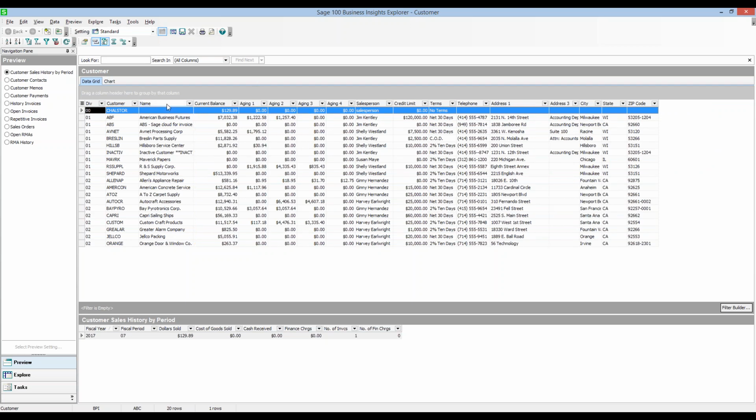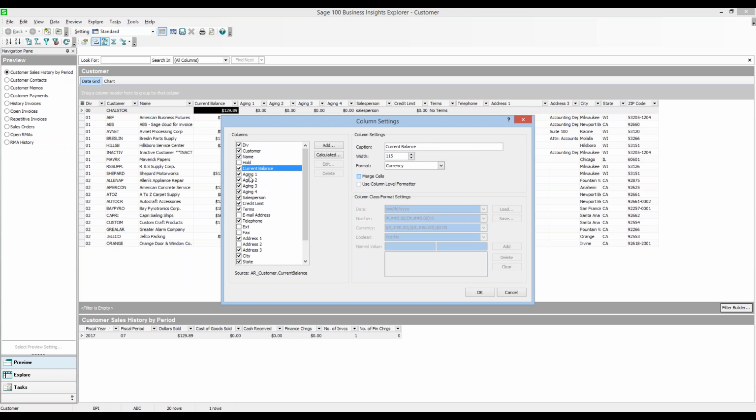So just like in Excel or any other program, there's 5 different ways to accomplish the same thing. In my PowerPoint, I have one way, which is navigating through the menus, but out of practice, what I do is I right-click here and I go to column settings. If you right-click on any of the headers, just up in that header bar, you can choose column settings, and then here you can add any of the columns back.